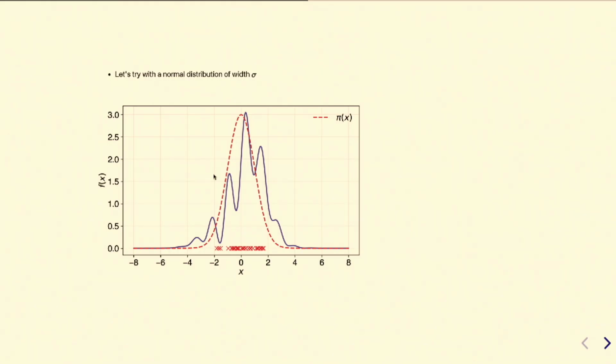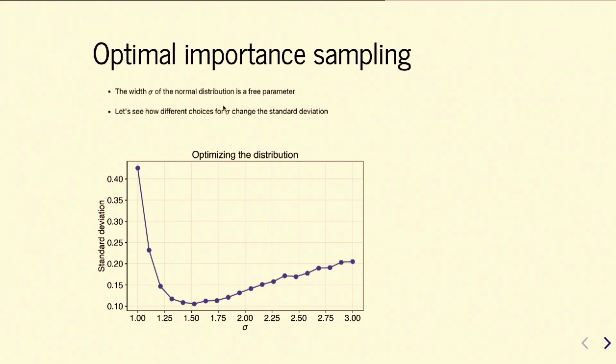So let's look for this, and I'll parameterize the width of my Gaussian with a free parameter, sigma. Okay? And again, you can go have a look at the little code. What I've been doing is comparing the standard deviation of my result with respect to the exact solution for different values of sigma. If my sigma is too small, I'm sampling only the center of the function, and this generates a larger standard deviation. If the width is too large, I have the previous problem, I start sampling things that are useless. And there's an optimum, which is at about 1.5.